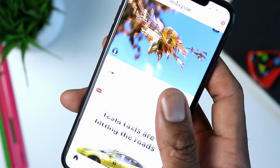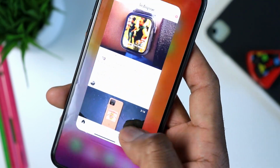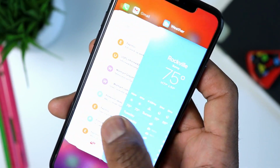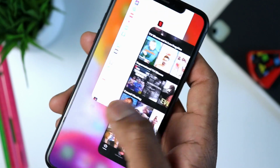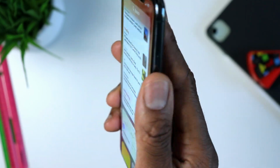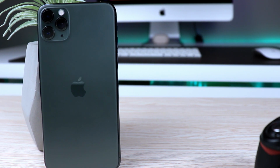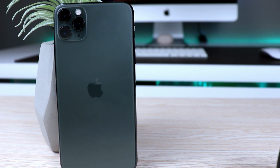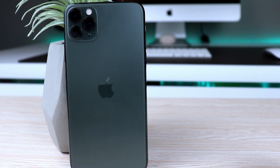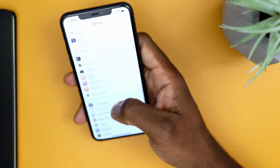Other than that, the phone still handles everything you throw at it like butter. You may know this already again. The overall Apple ecosystem is very stable, and a device like this one actually just blends in and synchronizes pretty well with it. It becomes almost boring, right? Because it does pretty much everything it's supposed to do in that platform. It just does it right, at least until it starts aging. So it is essentially a consumer phone for people who just look for stability. So as far as performance goes, it is still incredibly fast and snappy.